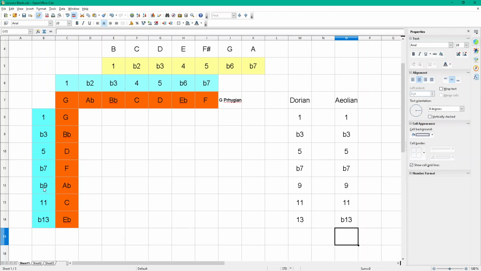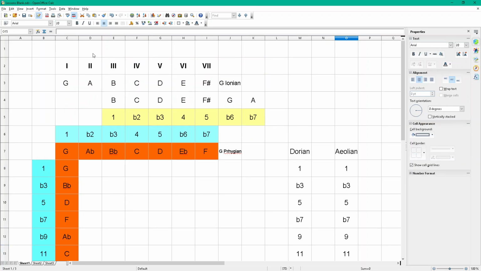But as you can see with Phrygian, straight away at the flat 9, we have a difference. And that's the main difference. That's where the sound of Phrygian lives, in the upper structure, because this is all in common. Just as a side note, don't forget Dorian relates to chord number 2, Aeolian relates to chord number 6, and of course now we're doing Phrygian.